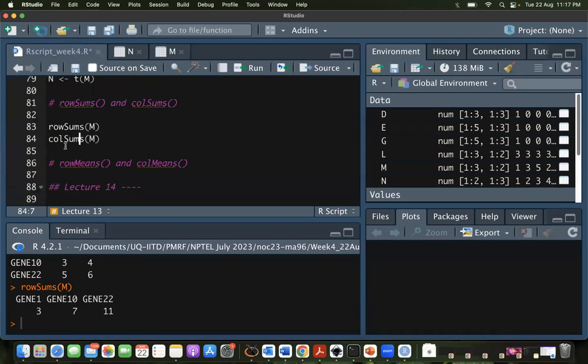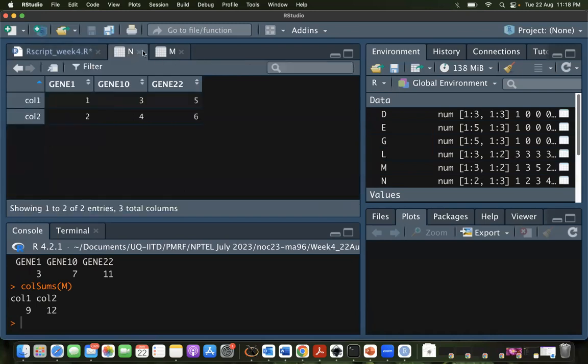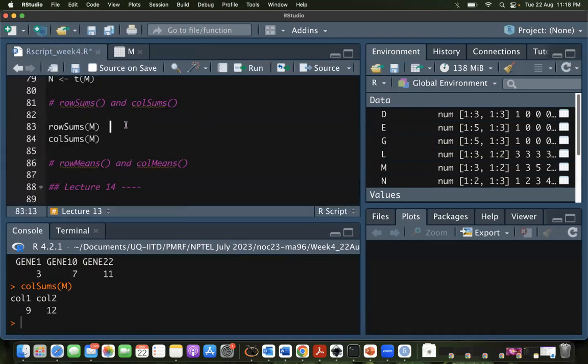And for col sums, you will have just 2 of them. 1 plus 3 plus 5, that's 9. 2 plus 4 plus 6, that's 12. So row sums has as many elements as the number of rows, which makes sense, right? And col sums will have as many elements as the number of columns.